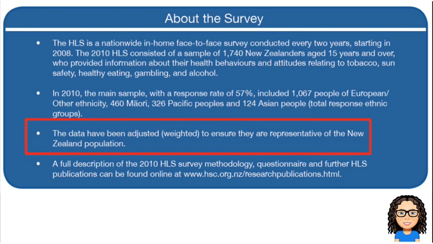So there's one bit they've said that the data has been weighted to ensure they're representative of New Zealand population. So that's implying that, in terms of the ethnic groups and the gender groups, that that would be proportional to the New Zealand population. And then they've given us some information there that if we wanted to go into the methodology in more detail, we could search that up further.